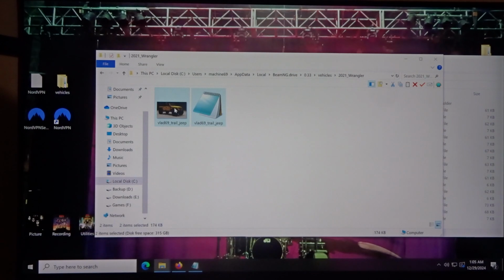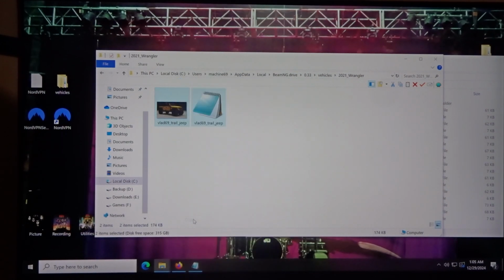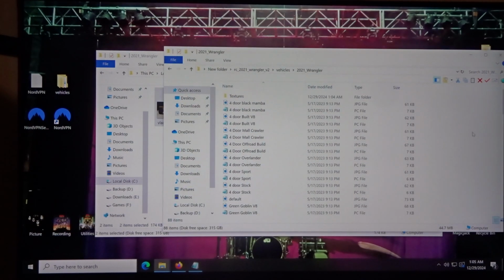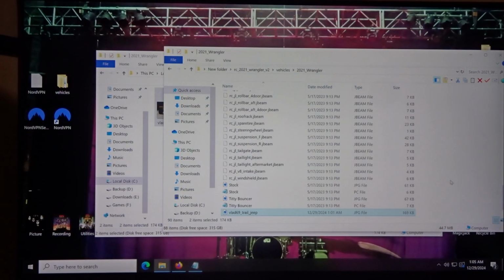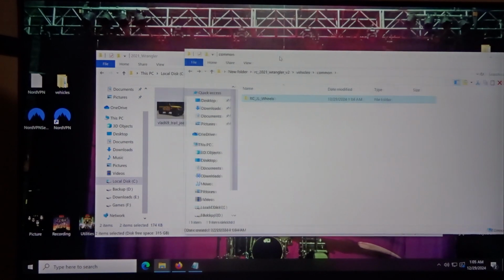We're going to highlight, right click, and copy, and we're going to bring that over and paste it into their folder. We're going to back out and go into the common files, and you can see these are the wheels that come with their Jeep.